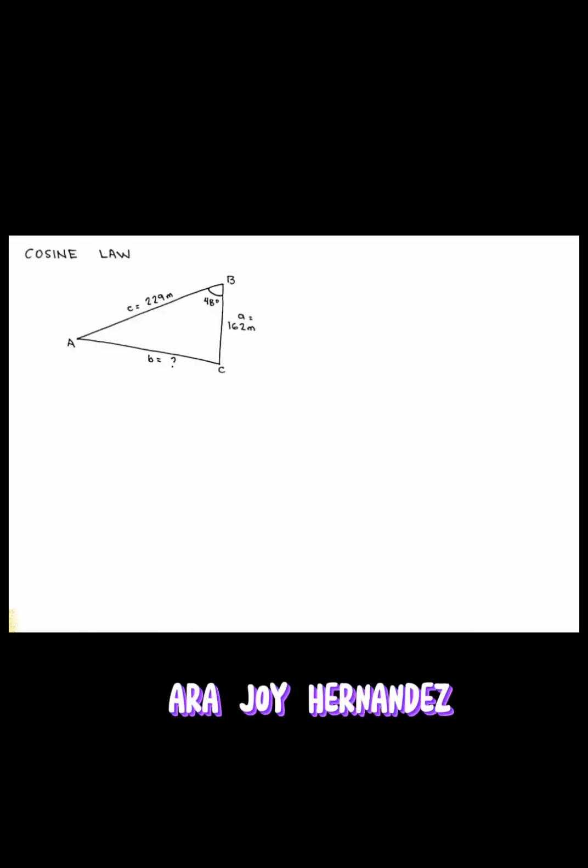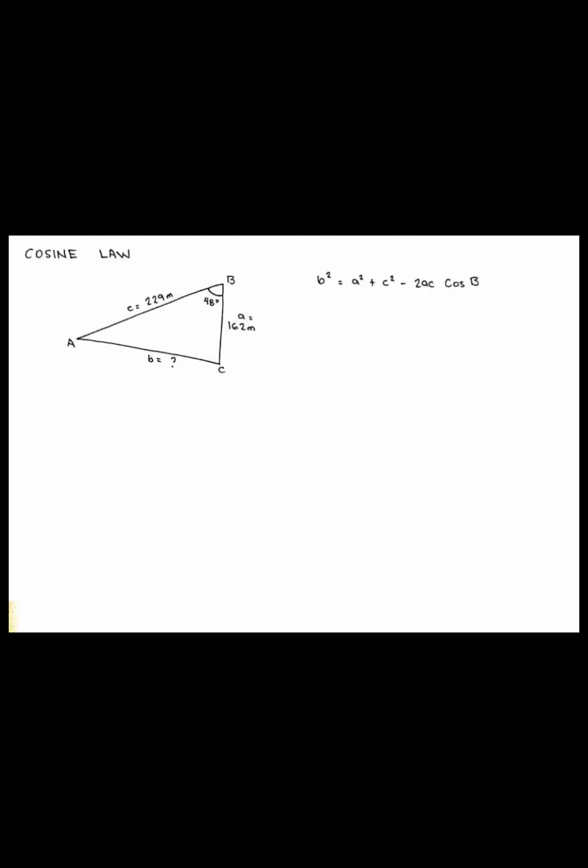So we have here our figure and we're going to use cosine law to solve for the unknown. As you can see in the figure, capital ABC stands for the angles, while the lowercase abc stands for the sides. Please remember that angles are opposite to their sides. So angle A is the opposite of side A, and so on for B and C. In this problem, we are given two sides and one angle, and side B is unknown. So how are we going to solve for that? We will use cosine law.